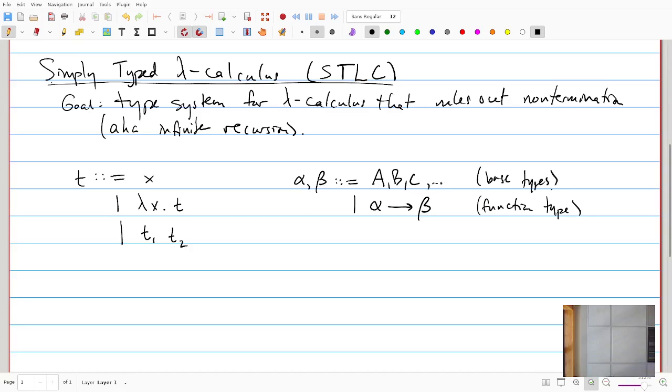Imagine we could have bool and int and char and stuff like that. It doesn't really matter what they are. We have some kind of collection of base types. And if we had int, then we could, if we wanted, add to this language things like plus and times and other things. But for now, we're just studying the basic lambda calculus. Adding extra stuff like that is pretty easy, and it doesn't really change much about what we're going to talk about. So these are all the types we need, actually, because all we have is functions. So we've got some base types, and we've got functions.